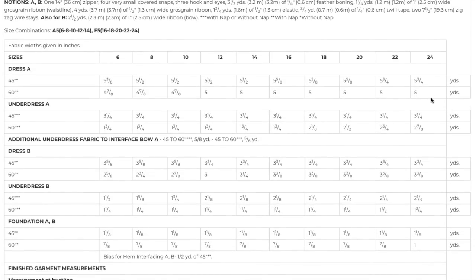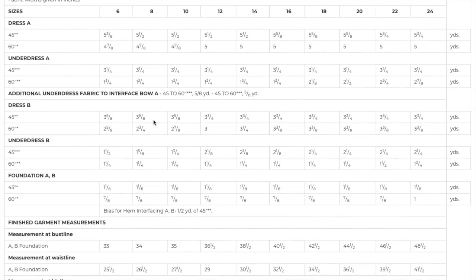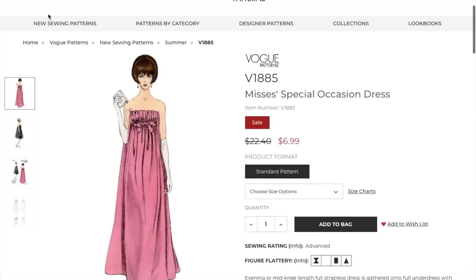So 5 yards of fabric for the long version, then your underdress, then your additional underdress. Yeah, you guys can just take a look at all that you will need. And then your bust line measurements for the foundation are 33 to 48 and a half. Your hip line for the underdress, which I don't even know why that is separate than the foundation. Oh my gosh. Okay. Well, there you go. Those are your sizes.